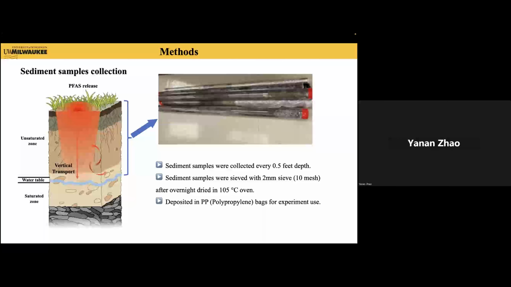The vadose zone or unsaturated zone we talk about here means the area below the ground surface and above the water table. At the sites where we sampled, the water table is about 12 feet deep. To avoid the groundwater fluctuation effect, we collected samples from 0 to 9 feet, and all the sediments we used were saved and dried before use.